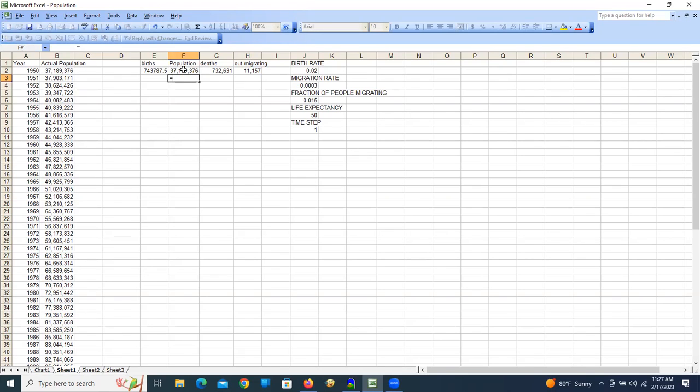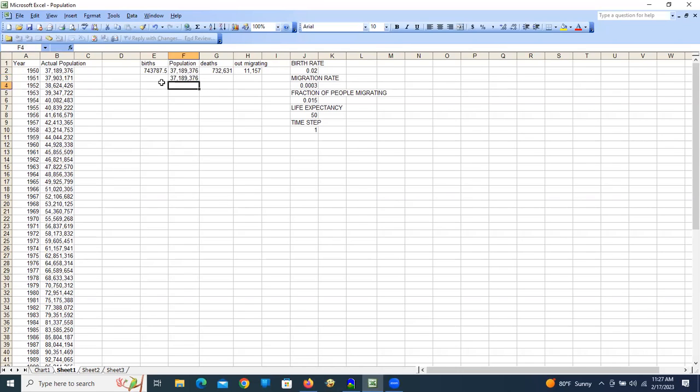And if you remember the stock equation that was in the Vensim model, the stock is equal to the population in 1950 plus, and this is the tricky part, the time step times the births minus the deaths minus the out migration. And that gives us now the population in 1951.